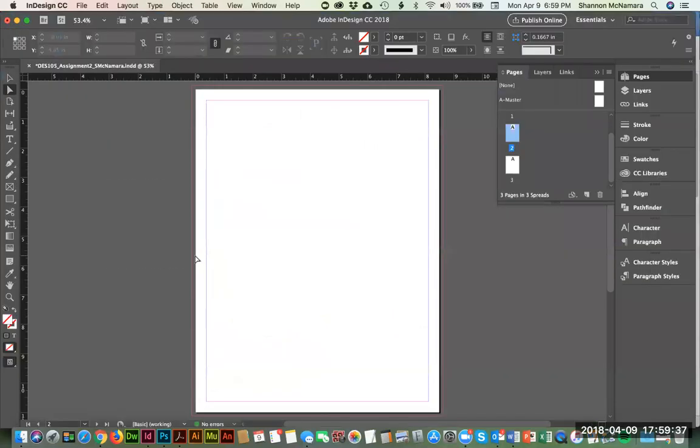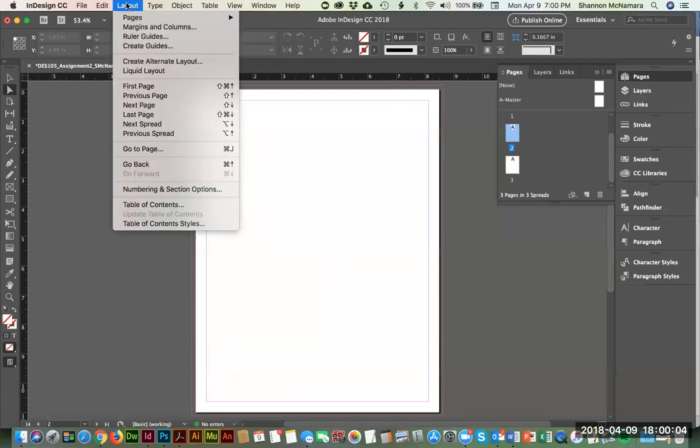All right, so next step, what I'm going to do is set up my menu in a 2-column design. Why? Just because I think that's what's going to work for me, and because I've done this before and I know it works. So to set it up for 2 columns, I want to manually add the columns in InDesign, so I don't have to figure out where those columns are going to go.